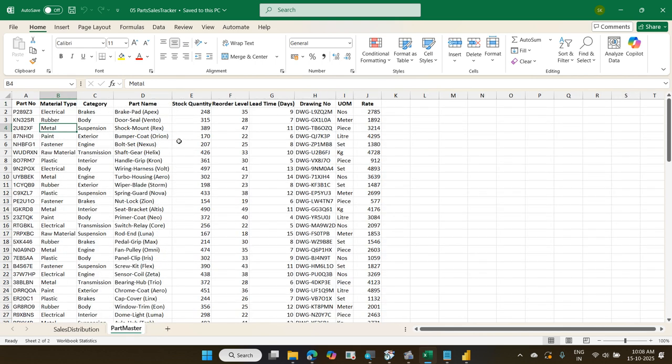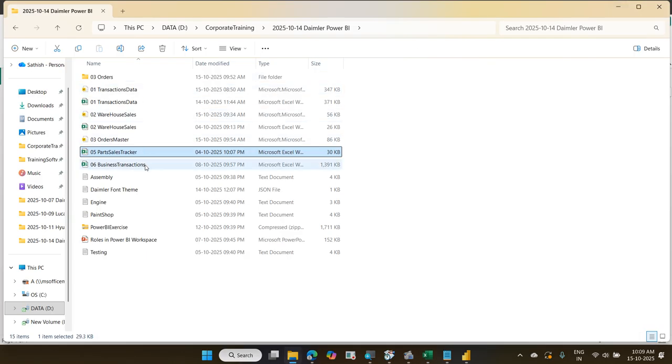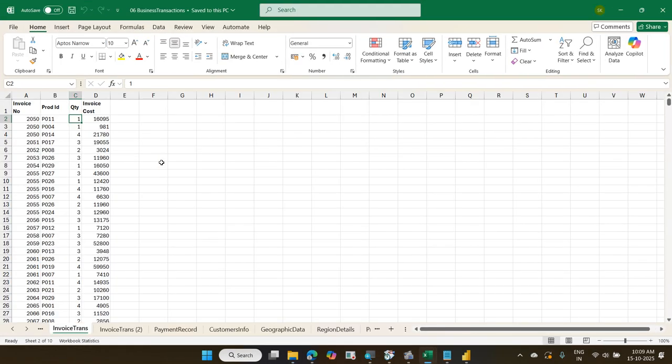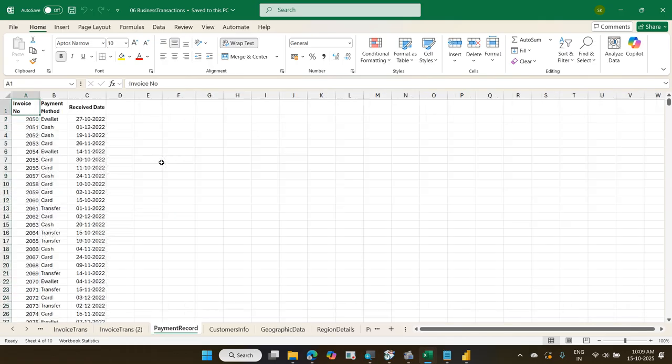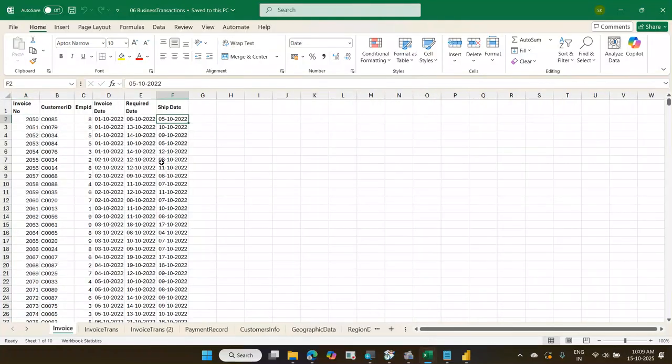Next is 06, business transaction. When I go to that business transaction, there are 8 or 9 sheets available. All the sheets are non-identical. So how to combine all the sheets and make it as one sheet, one report. That's what we are going to do in our next session.